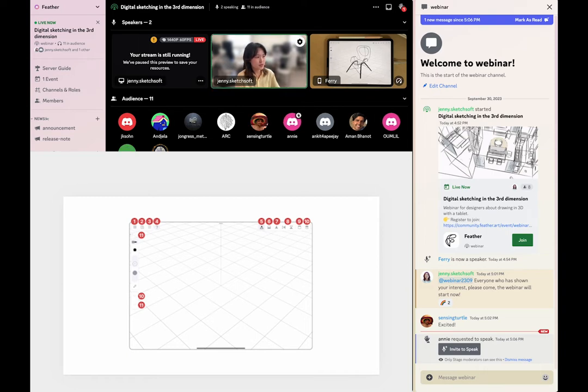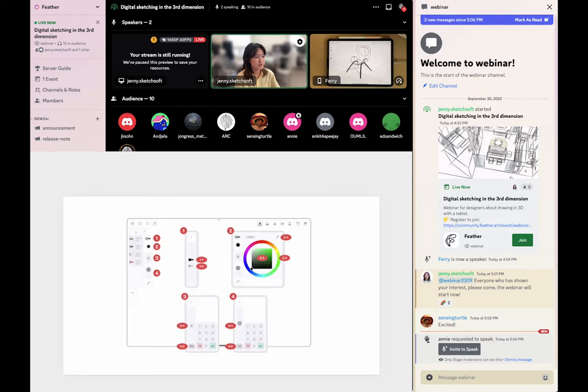So if you start the note here, there are a lot of buttons actually, but it's quite simple, it's not too much. We will go through all of them while I'm drawing. But just some points, in the brush panel, you can change the brush types, the size, the opacity, and of course you can choose the color. And you can also have a saved palette of the series of brushes you have been using.